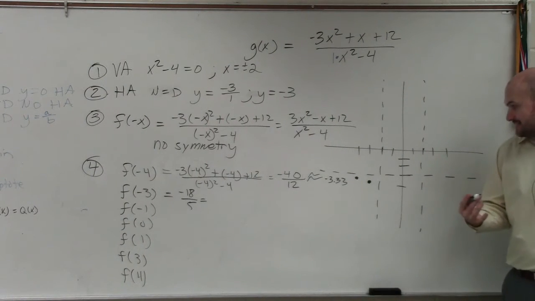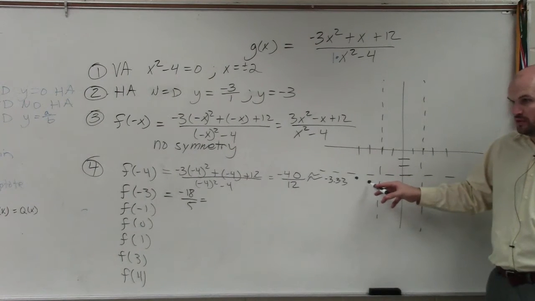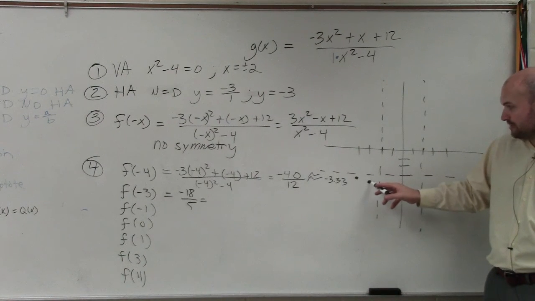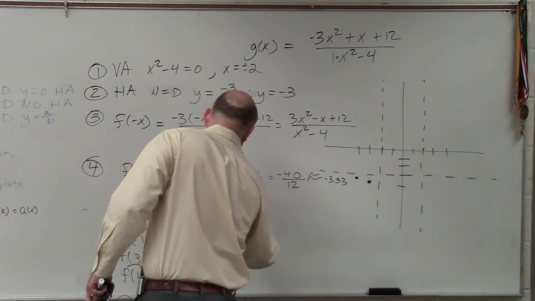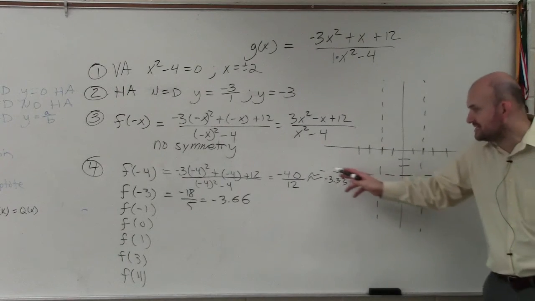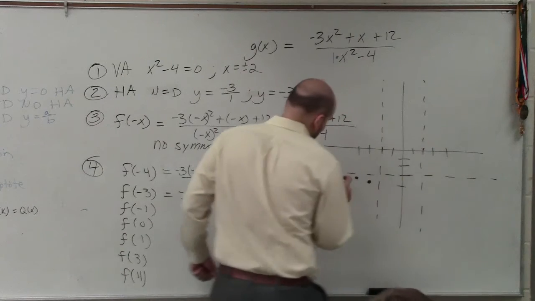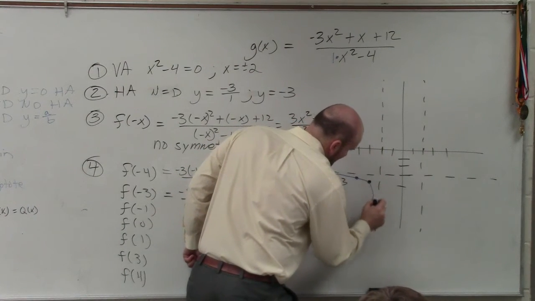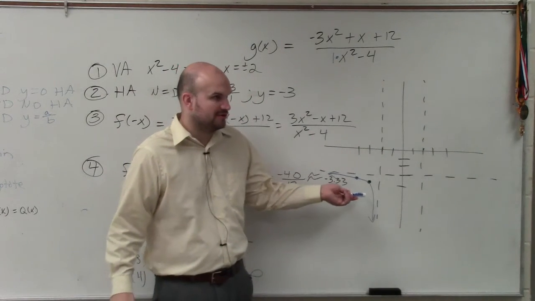So let's look at this again. If you guys can see, this graph has to go through these two points, right? It has to go through these two points, which is negative 3.6. And it has to go through these two points, and it also has to approach this asymptote and that asymptote. So the only way for us to do that is to kind of have a curve like that. Does everybody agree with me?